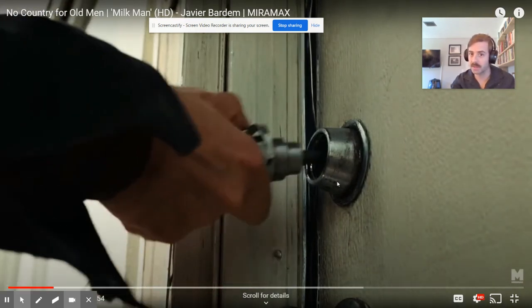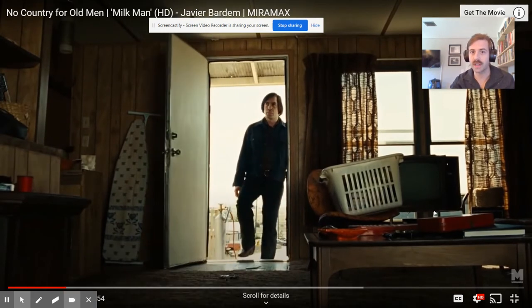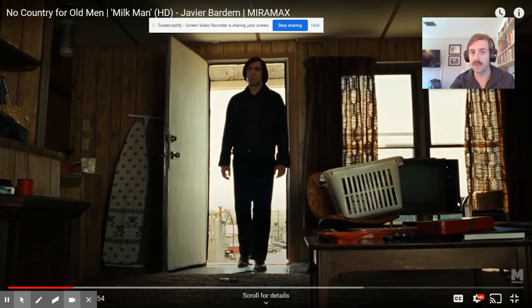So a nice close-up, the lock being blown out. And then check out this shot, right? We went from a close-up of him to emphasize how big he was, to a full shot to emphasize how big he was. Because look at how big that dude is in the doorway, right? He's filling up, and he actually steps in and goes past the top of the doorway here. This is Javier Bardem, and he's a big guy, but he's not like big.